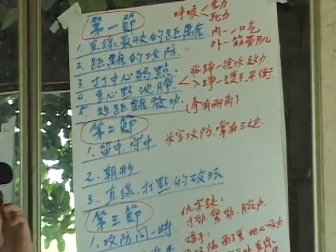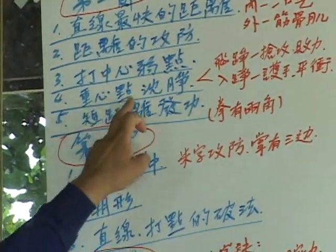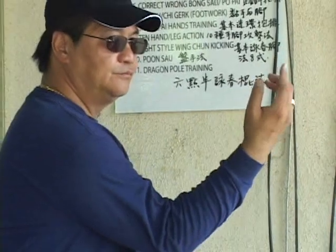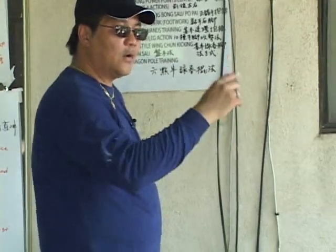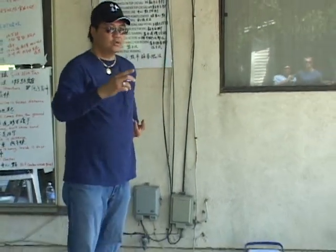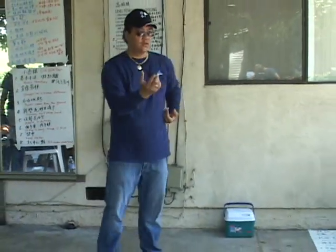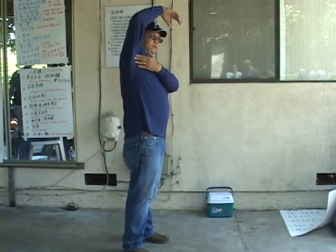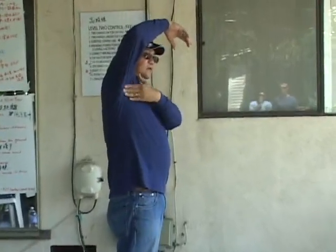Number 4 is how to get the power from the ground. It comes from the elbow. So the elbow always has to be down. And then you can protect your weak point. What is your weak point? The middle of the chest is a weak point. The, what is the part called? Armpit. This is a weak point.